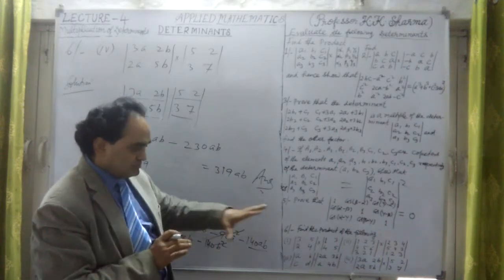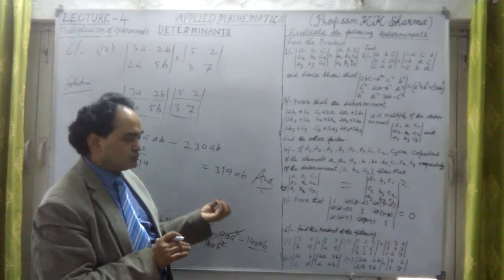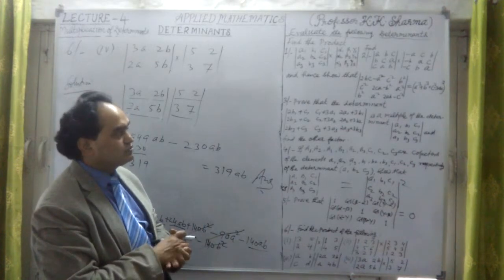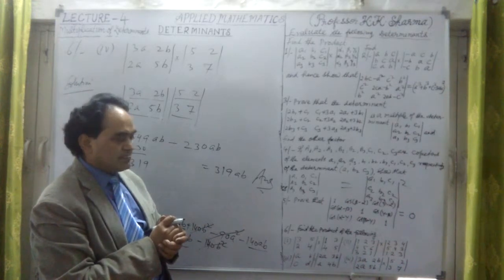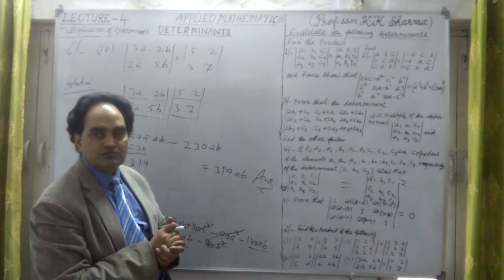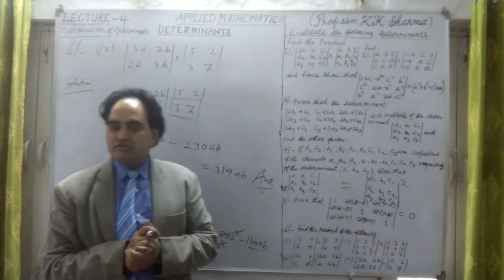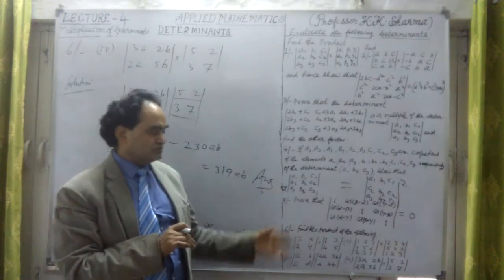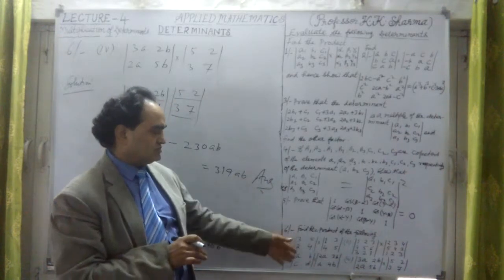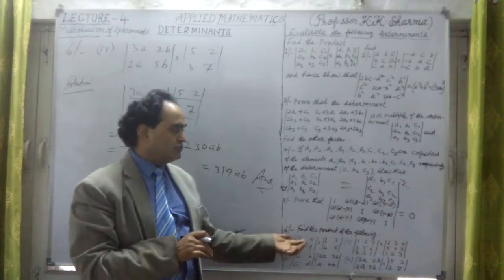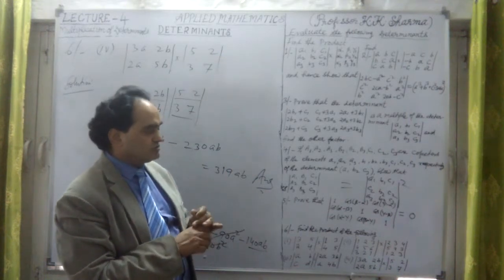The rule we have applied here is multiplication of two determinants. When determinants are multiplied, either row to row or column to column, we add the products of corresponding elements of the two rows or two columns, and then the different elements of the resultant determinant are obtained. This is the process of multiplying determinants. I have clarified it with numerical questions taken from student queries, so that this process is clear.